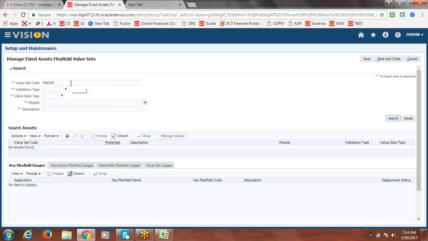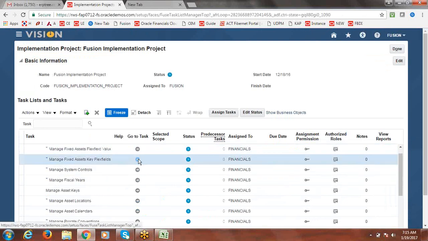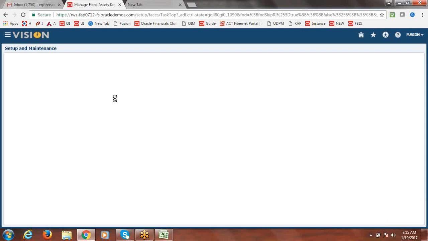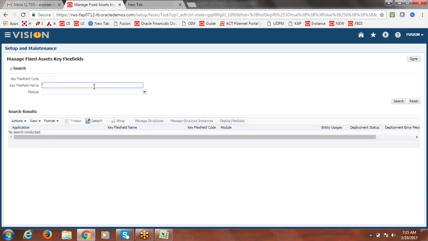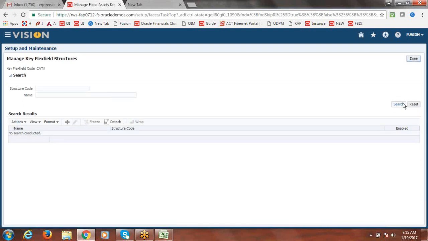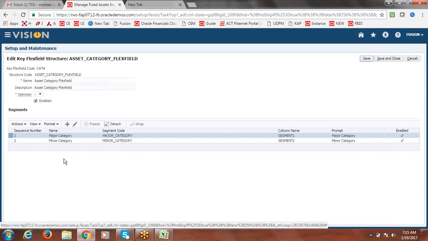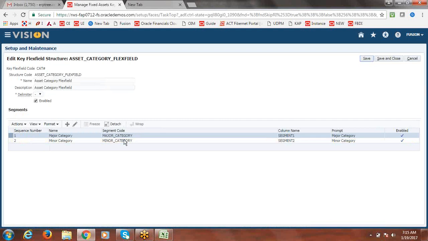Segment code is major. Name is major category. Minor category.